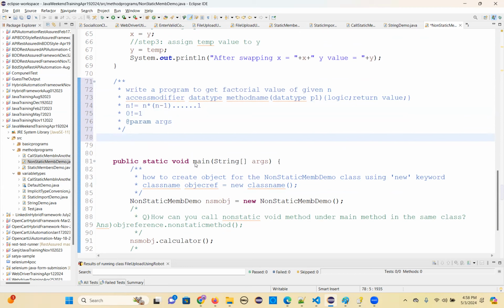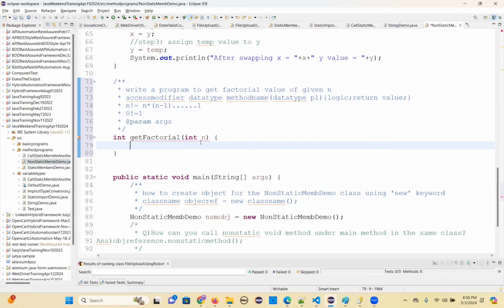So I'll write integer data type, int get factorial value, get factorial, int n.